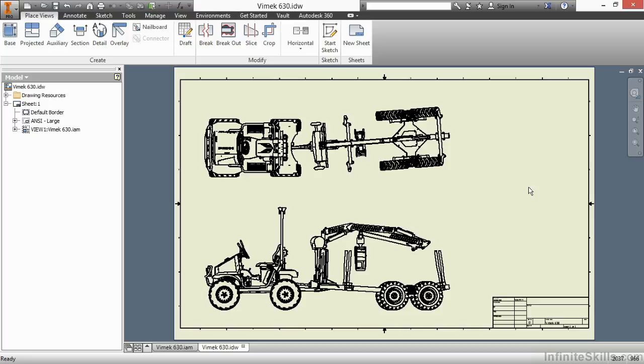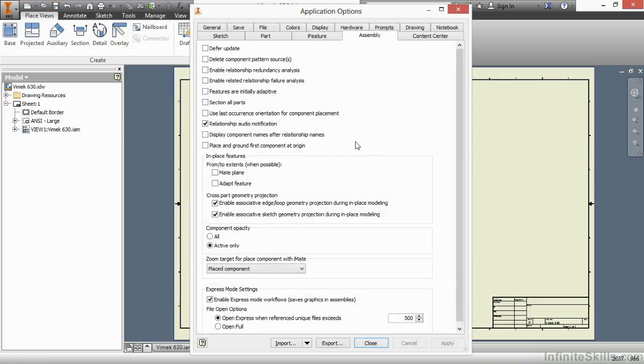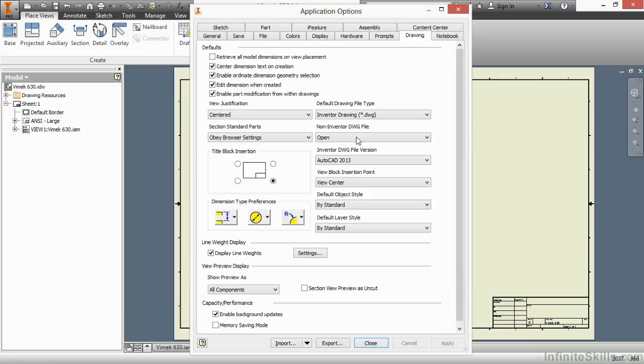Now, there are settings that control that in our application settings. So if I go to my application options for Inventor, and I look at the Drawing tab, at the very bottom is an option called Enable Background Updates. That is for the rastering to take place. If you turn that off, the rasterings will not happen and all of your views will be processed on a single core. Now there's also other settings here to be aware of as well.